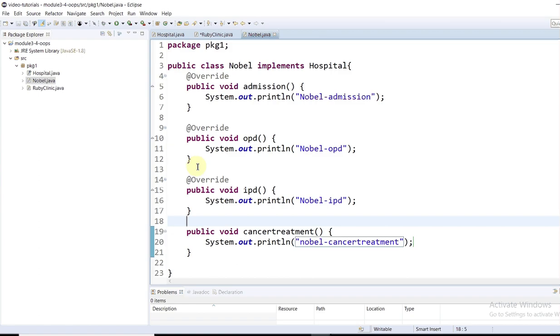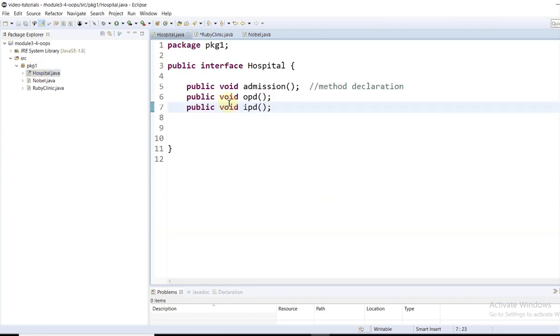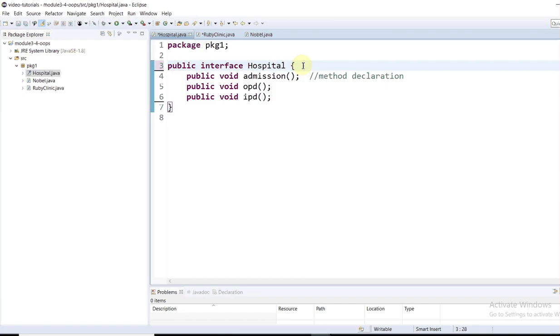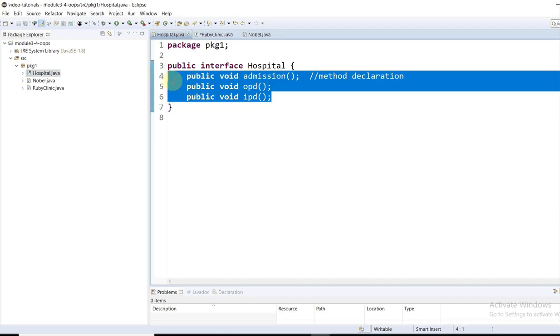Whenever you have an interface basically, interfaces help us create consistency across different modules, or rather I would say it helps us create a standardized structure across your project. So what does it mean? Whoever introduced this hospital concept in this world thought that a hospital should have so and so facilities.